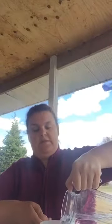So the recipe called for half a cup of water. So I'm just going to measure out half a cup of water into each of my muffin cups. Oh, the wind, maybe the wind will go away. All right, so half a cup of water. And you can make as many colors as you choose.